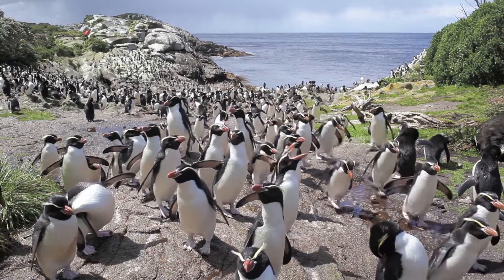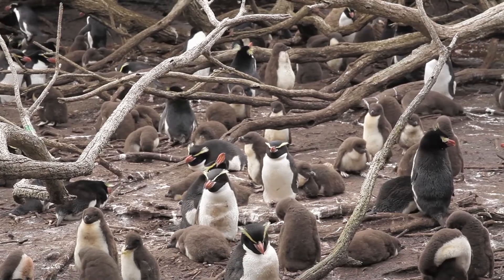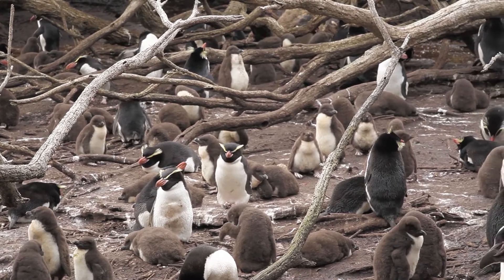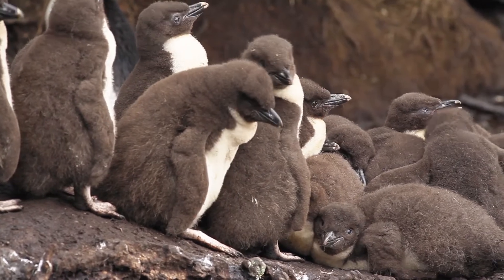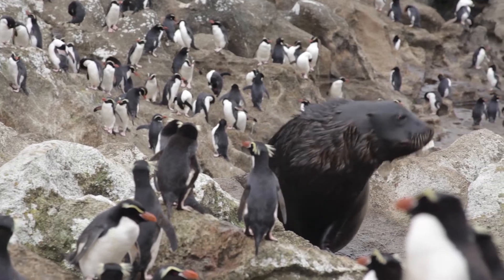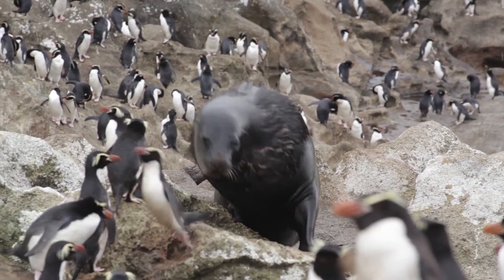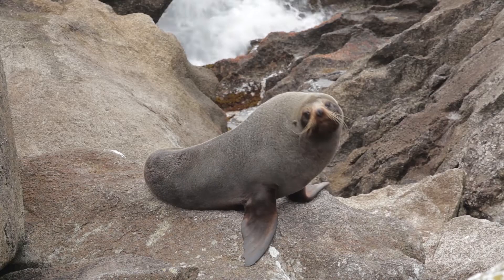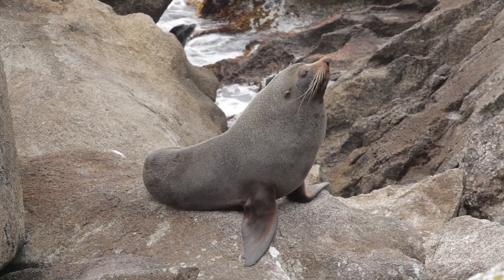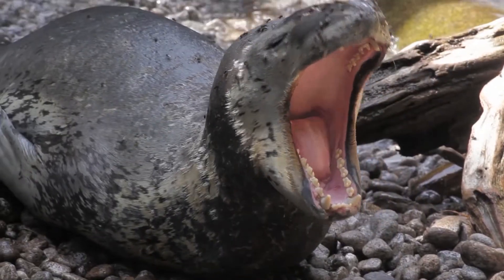Large numbers of these birds walk ashore at a few points around the main island and wander inland to the colonies, where the chicks were half grown at the time of our visit. The islands are also important for marine mammals, with two species of seals common on the islands: the New Zealand sea lion and the New Zealand fur seal. We also had a leopard seal visit for a few days during our stay.